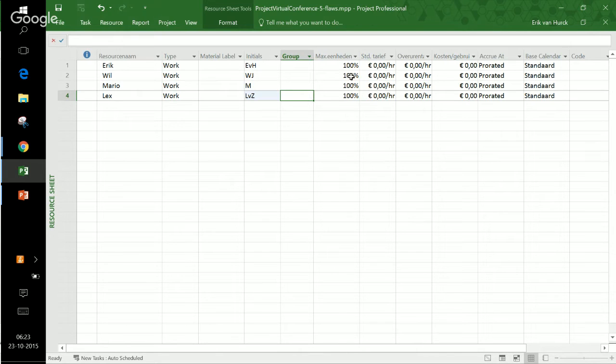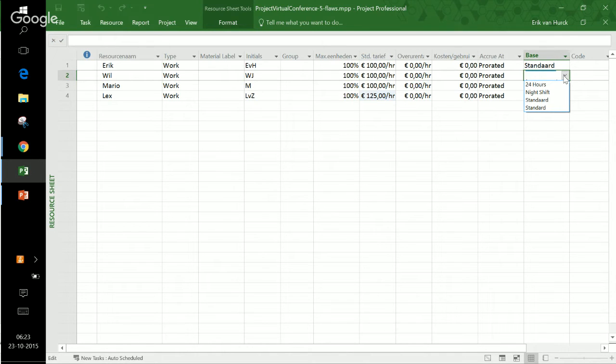I can even change max units, and that's not something to look into today. I see that it's the Dutch labels. The standard rate, it says here, maybe I want to be 100 euros. Maybe Lex is a bit more expensive. And I can even change my calendars.